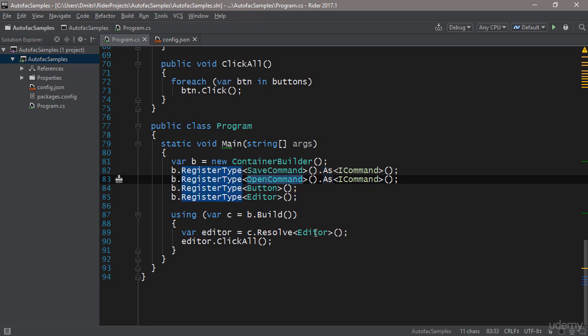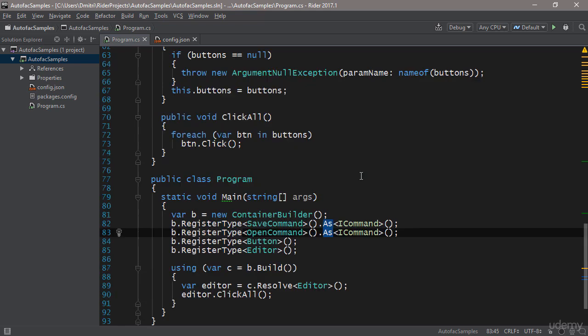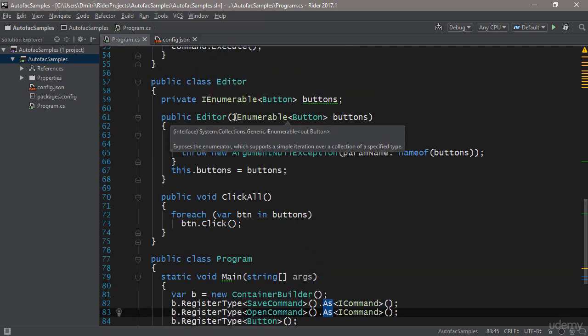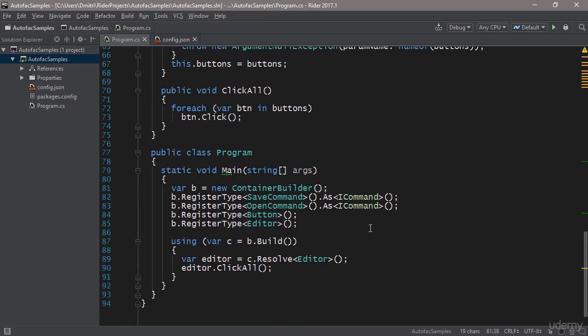Now what we want is we want the button to act as an adapter for an ICommand to kind of invoke the appropriate ICommand. So the number of buttons that we want in here is 2, not 1. So how do we do this? How do we set up this connection between the button and the ICommand? How do we tell Artifact that it's an adapter?